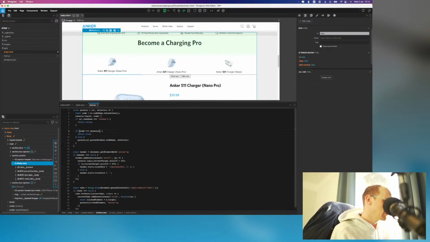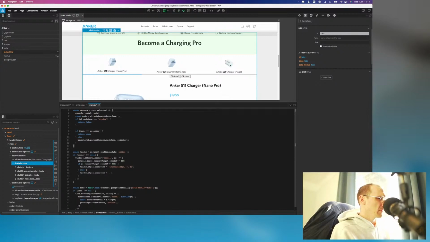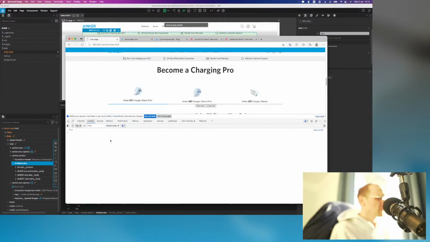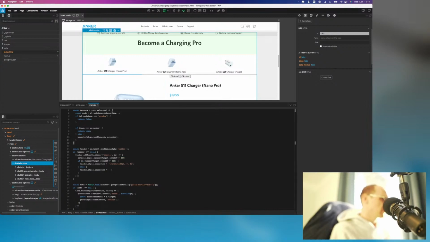So let's see, what's parent element? Oh, that's why. Node before initialization. Fine.